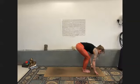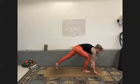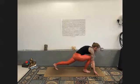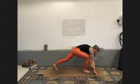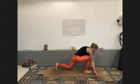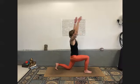Exhale, low lunge, left leg back. Fingers to the ground, left foot drives back. Little bend and straighten through the right leg just to get into the hamstrings, a little bit of the left quadricep, hip flexor. And when you're ready, settle into your crescent moon. Left knee down, arms high, and breathe.